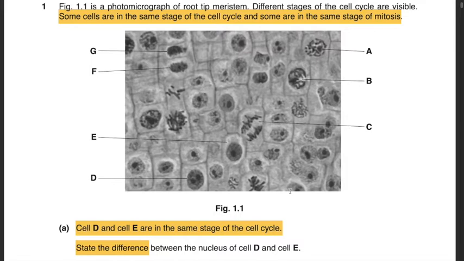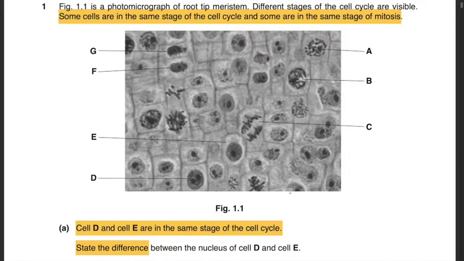If you look at A and B, you can clearly see the chromosomes being visible, and it does represent the start of mitosis. Therefore, A and B have to represent the stage known as prophase, where A can be mentioned as early prophase and B as late prophase, because first the chromosomes start to be visible, which is shown by A, and then it appears somewhat like cell B towards the end of prophase, hence known as late prophase. Therefore, A is early prophase, B is late prophase, and what is C?